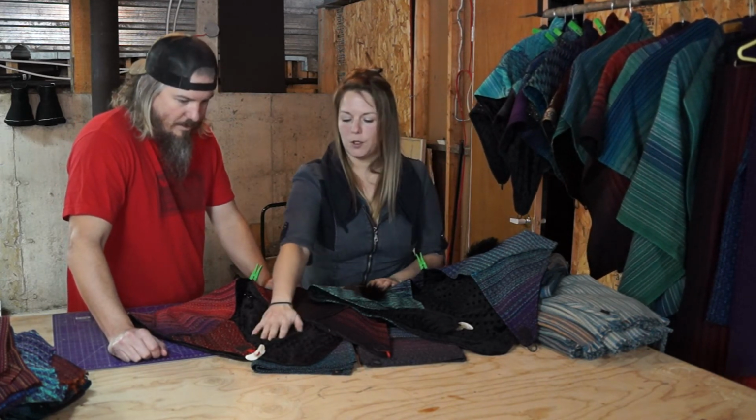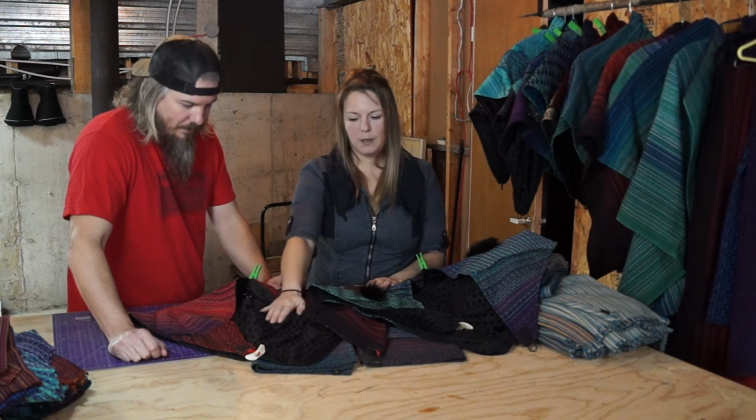After that, then I work on the lining. Okay, the finishing, finish the inside of it. Yeah, so it's soft and so you're warm.